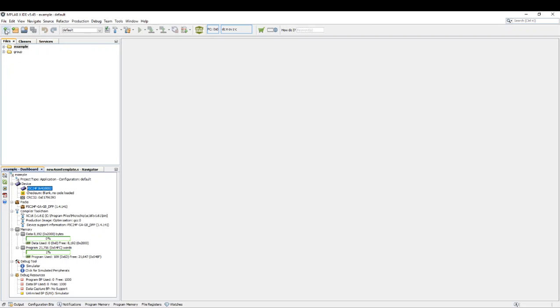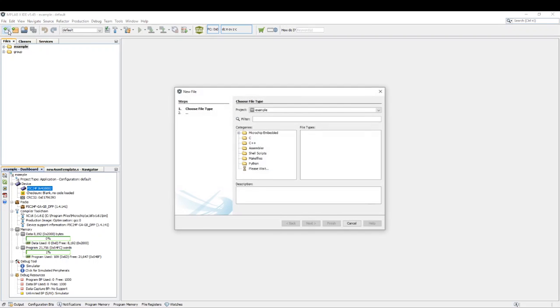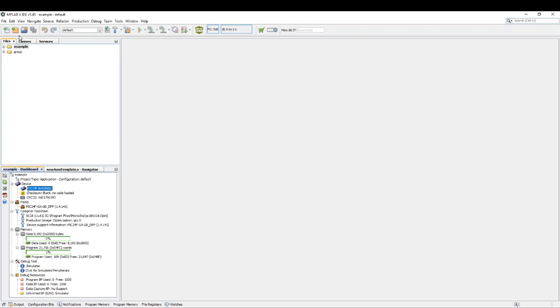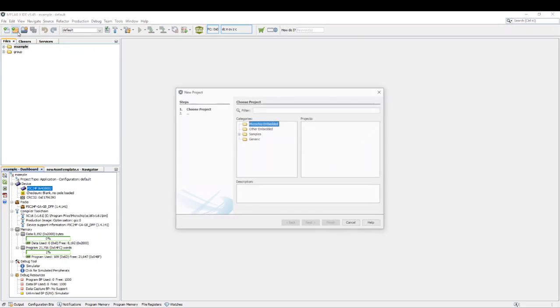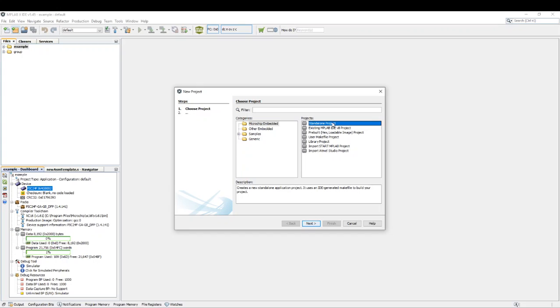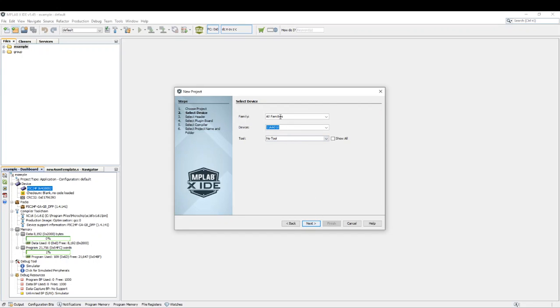So first thing you're going to do is start a new project. Click on the yellow one. Standalone project. Families: PIC24.